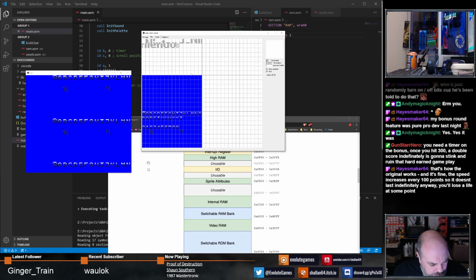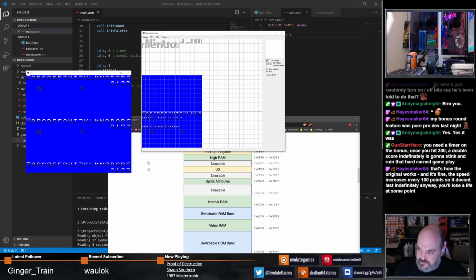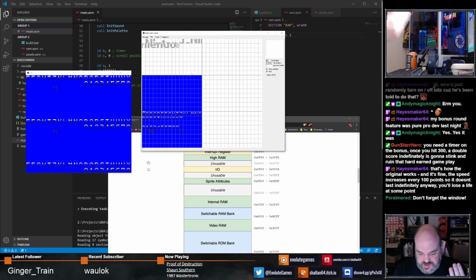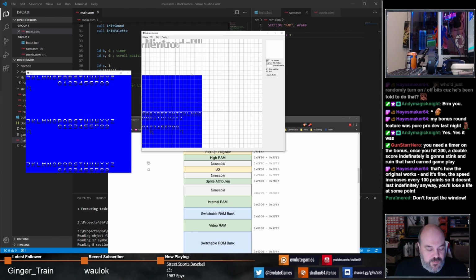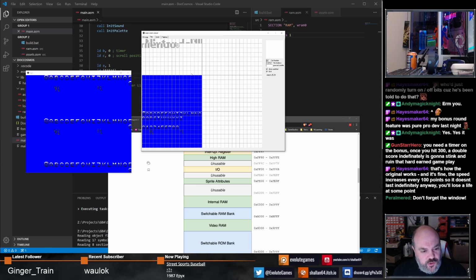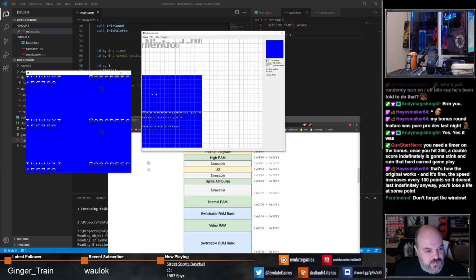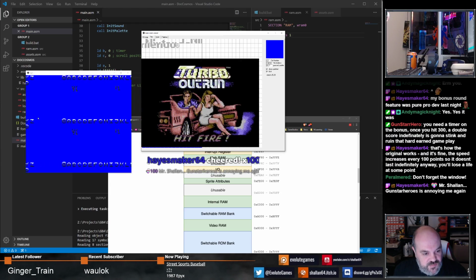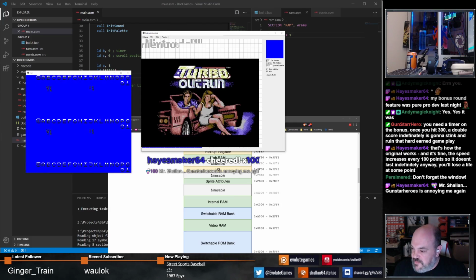Sprite priorities work a little bit differently to the C64. So on the C64, sprite 0 will always be at the front of the other sprites, ignoring the priority for the background. If you just stacked all the sprites on top of each other, sprite 0 would always be on the top. Oh yeah, the window as well. On the Game Boy, it's a little bit different. It's not to do with the sprite number, but to do with the sprite's position horizontally across the screen. So if you've got a sprite over the left hand side of the screen and a sprite over the right, and they move together, the one on the right will appear behind.